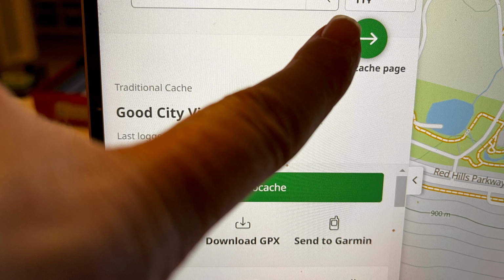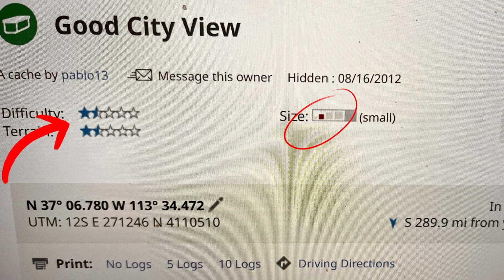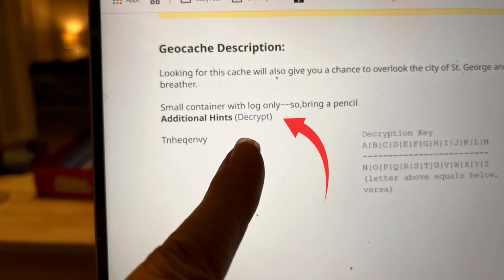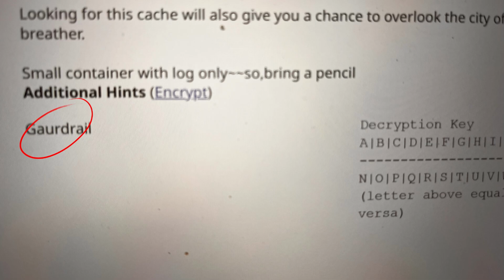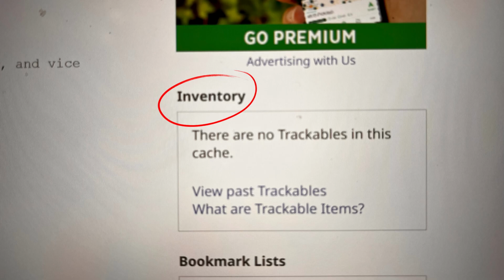This page shows you what the geocache is, how difficult it is, how hard the terrain is, how big the actual physical container is. You can also get hints and see when other people have last found it. That can give you a clue if it's available still, because sometimes they go missing. Sometimes if the geocache is big enough, there can be an inventory in those, and that's just a container that's big enough to hold little treasures.